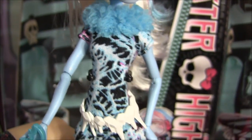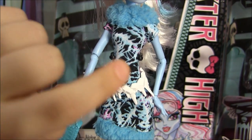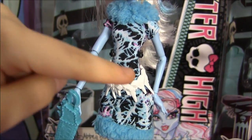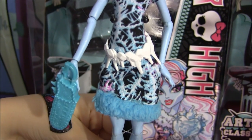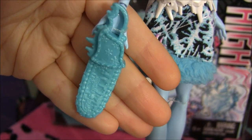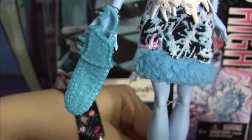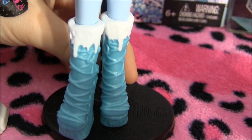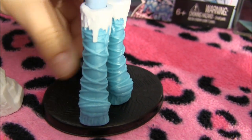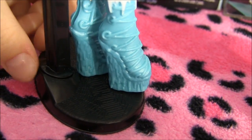I love her outfit so much — it kind of reminds me of her wave one dress, just a touch different. She has blue fur on the top and bottom and there are enlarged snowflake designs on her dress. Her belt reminds me of the music festival Abby except it's slightly different — it's white with dripping icicles. My favorite part about Abby is the chainsaw that she comes with — the detail on it is beyond cool, like a Monster High horror film waiting to happen. Check out her awesome boots — there's ice drippage at the top with little ropes tied around them, and the wedges are all dripping ice and icicles.